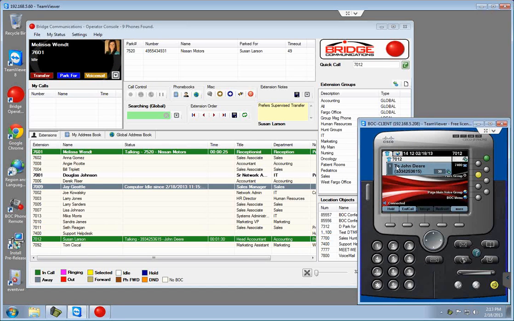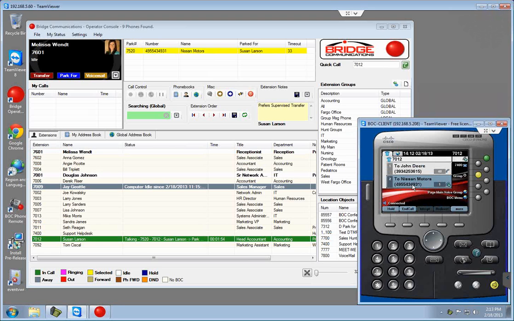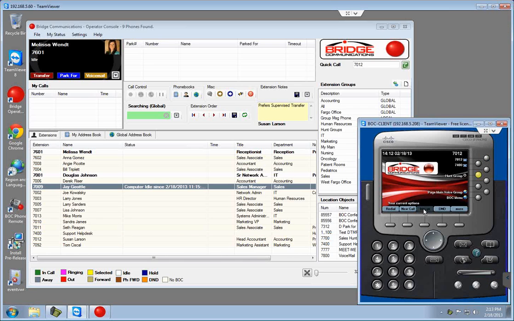She's still speaking with this first caller, but now we've given her the option. Perhaps this call is more important and she needs to deal with it. Perhaps she doesn't want to and she just wants to ignore it and let it ring back to us. Either way, we've put the option in her hands now. So she could even take this call and ask the other person to hold. She can then deal with this call. When she's done, she can resume back to her first call. And we'll show that in our program as well. So that's the Park For function.